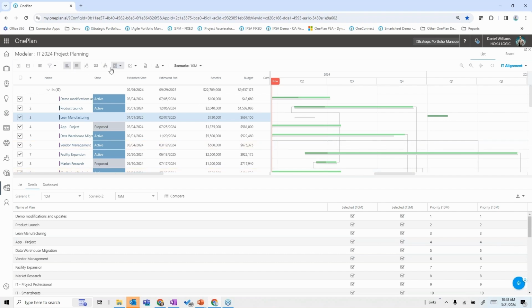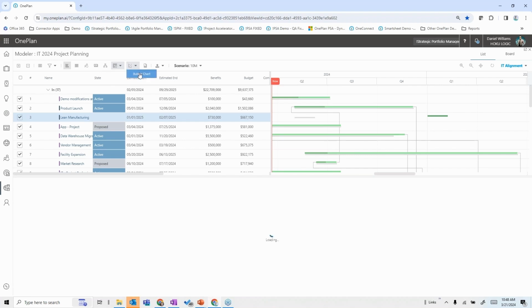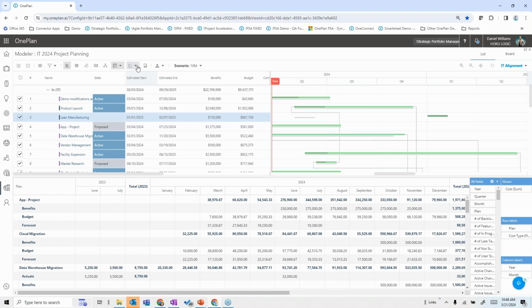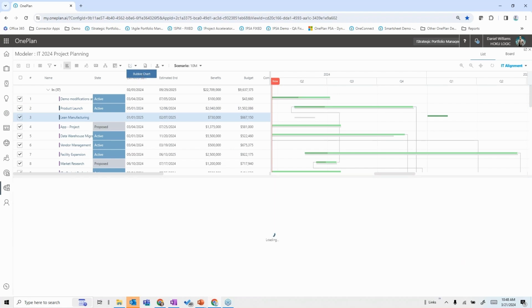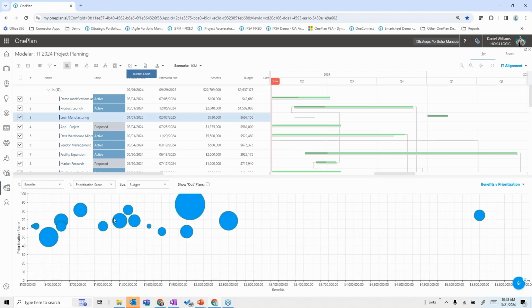I can also look at not only the financial impacts of that, but I can look at your traditional bubble charts, I should say. Let me look at the traditional bubble charts whereby I can pivot that data, and I can actually do a traditional bubble chart of seeing what's been selected. And in this case, I'm looking at priority versus benefits, and I can see I've got things that are higher priority, varying scale of benefits. And I can also see the things I didn't select, and maybe to do a double check to make sure that I didn't overlook something that I should have selected.